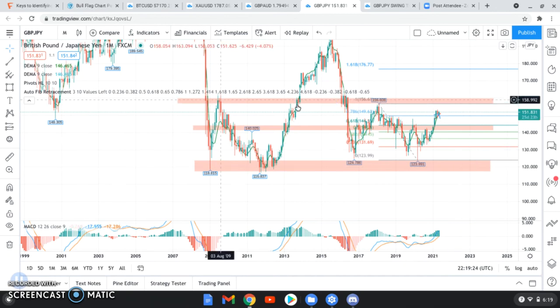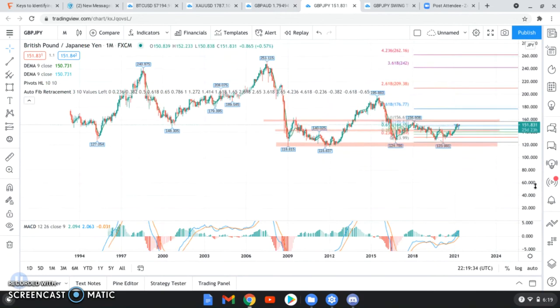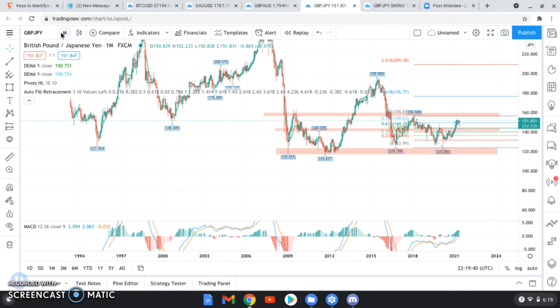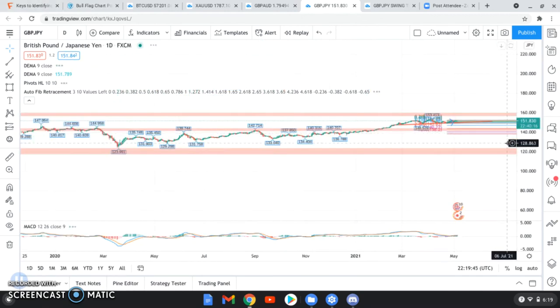Got your mid-range. It is support. It was resistance at some times, but now it is support. And then we have our top range, and that is sort of where we're going to be setting TPs and looking at the bigger picture of the trade to see where it could go. Ideally, monthly, it probably could go up to here at some point, but regardless, let's keep it short. I've got 15 minutes. Let's drop down to the daily.